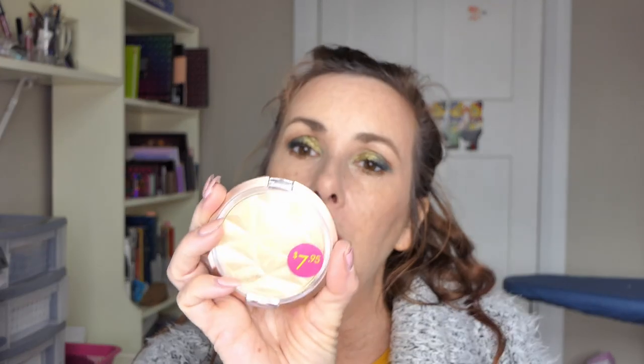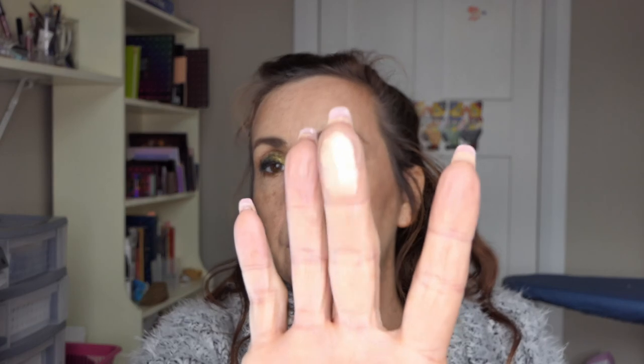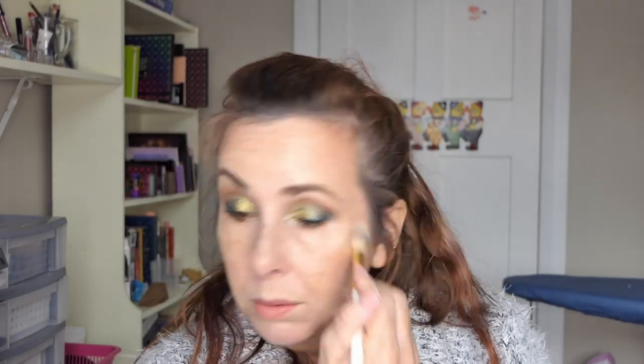So that is all the things I took with me that I used. Now for the things I bought while I was over there — when I went to the BYS store, I got a highlighter which is the diamond highlighter called Energy. It's very blingy. You can see how much more blingy that is compared to what I already had on my face — I was missing my highlighter and saw that one and it was really pretty, so I bought it.